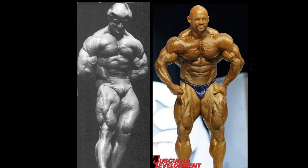Alright, guys, we finished this dandy of a matchup, and wow, what a matchup, guys. Structurally speaking, I would say Tom Platz, a couple inches taller than Branch Warren, but Branch battles back a couple pounds heavier for sure. To tell you the truth, I never really favored Branch Warren in the most muscular, nor did I Tom Platz, but look at that thigh. My soul, my kingdom for a soul.